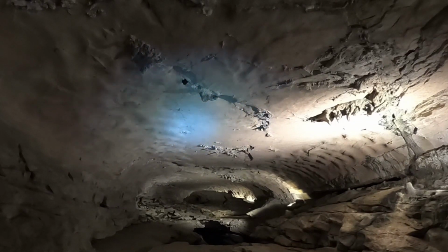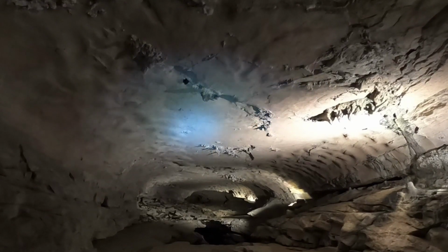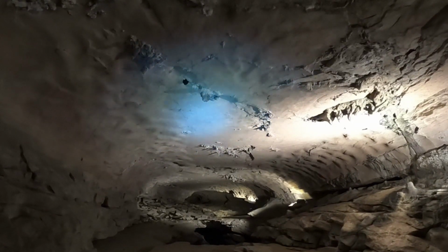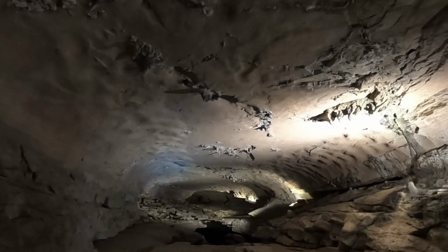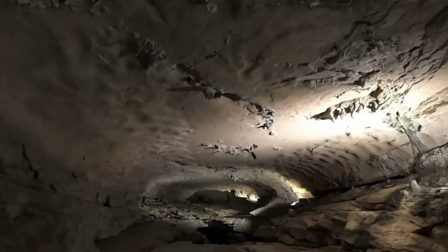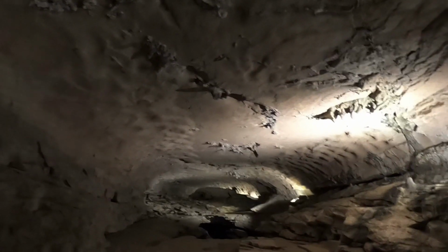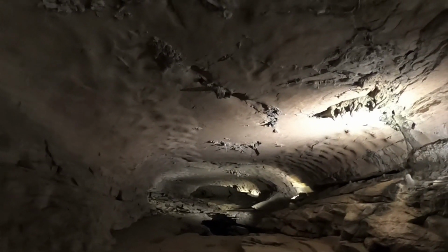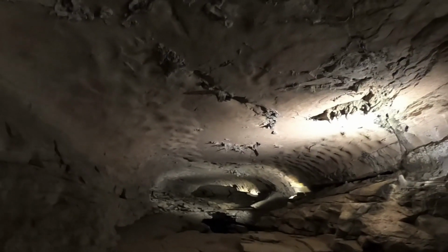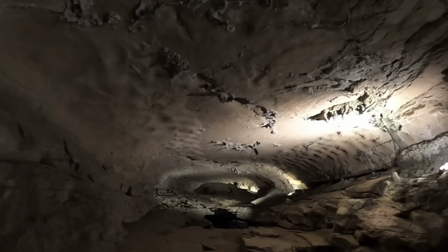Here, it's really weird they're even up here. Consider this a privilege because usually they go way deeper in the cave. It's actually kind of weird that they're even here. But yeah, I just like to paint that picture too because Saltpeter Cave looks like a shag carpet right now. Those are called hibernaculums. If you hear of a cave where there's thousands of bats, Carter Cave is one of the 10 places in the world that the Indiana bats will go to hibernate too. So that's also a huge privilege for us.